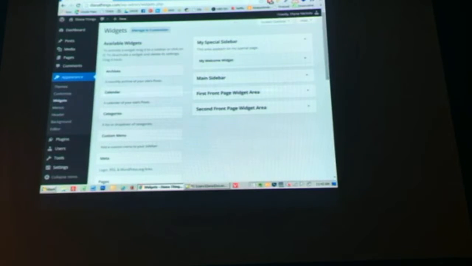And the sidebars, if there are any, and how many they are, is determined by the theme. Everything is different. For this example, I chose to make a child theme of 2012, because 2012 is my fallback theme for testing to make sure stuff works. And I just made a child theme there. So it comes with 3 sidebars, and I created a 4th one. I'm going to show you how we did that.